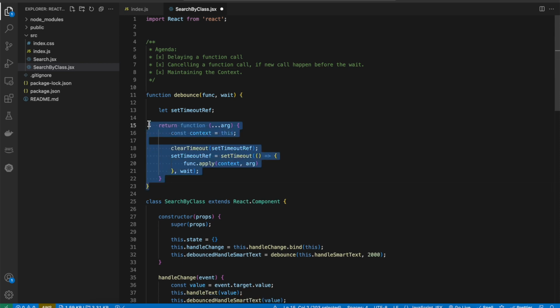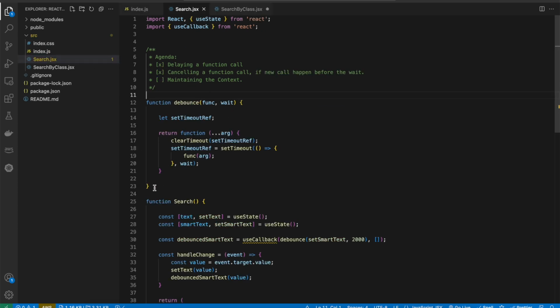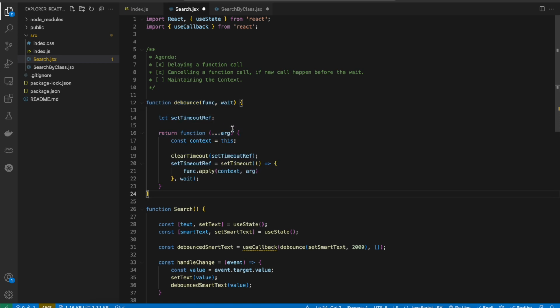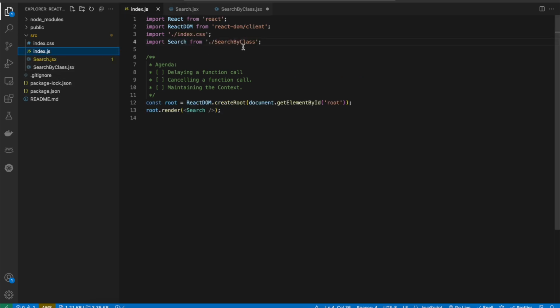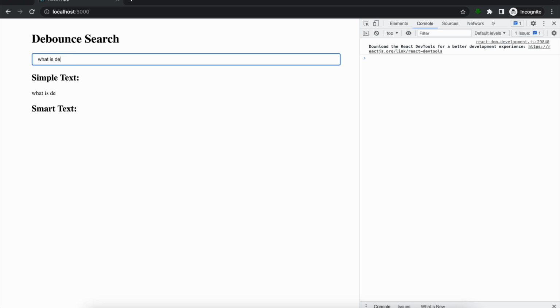So I can take it and copy it back in my functional component as well. And just to make sure that everything is working fine, I go back to index and run the functional component one more time. Nice, the class is gone, and we're back to the functional component. Now I can just search what is debounce.